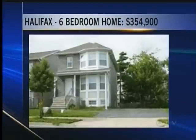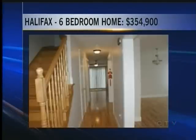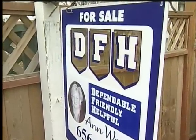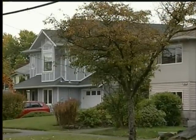Or in Halifax, fork out another $5,000 more and this three-year-old six-bedroom home is yours if you can squeeze into its 2,500 square feet. In Greater Victoria, even with 4,600 listings on the market, slow sales and all signs pointing to a buyer's market, the average price of a home is more than $619,000 so far this year.